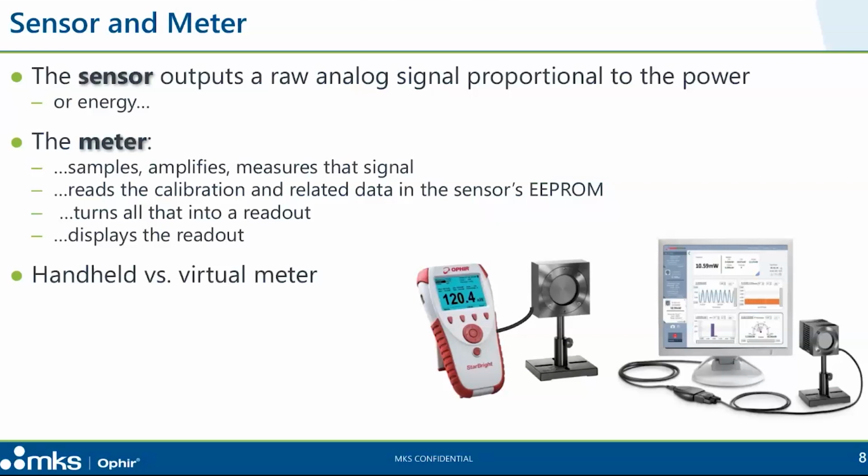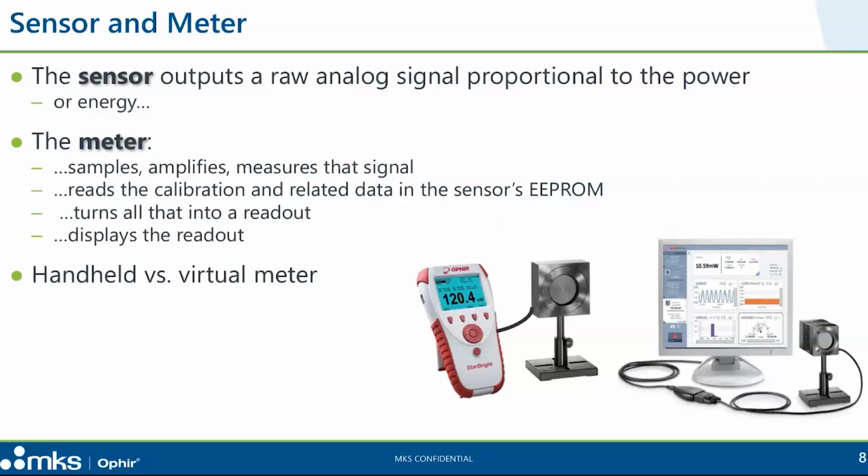And what we're going to be talking about today is virtual meters, where the meter, in this case, that slightly fat connector at the end of the cable, that's a meter. It does the same thing: sampling, processing, measuring, amplifying, calculating, etc. The only thing that it doesn't do on board is the actual display. The display gets outsourced to software running on a PC or something like a PC.